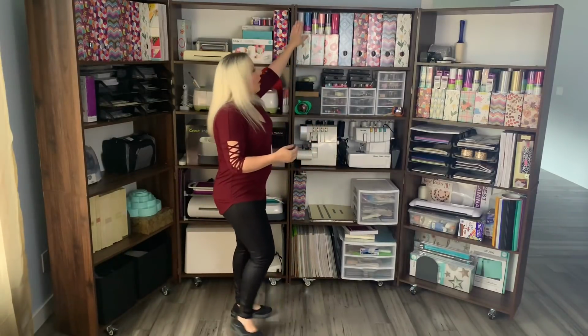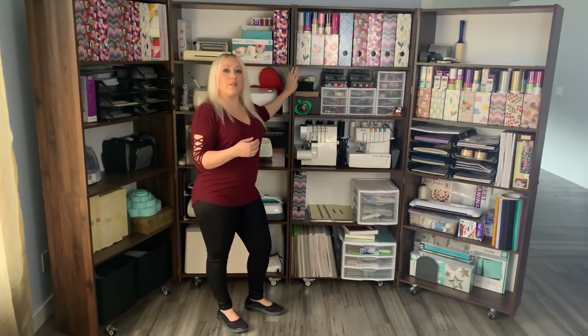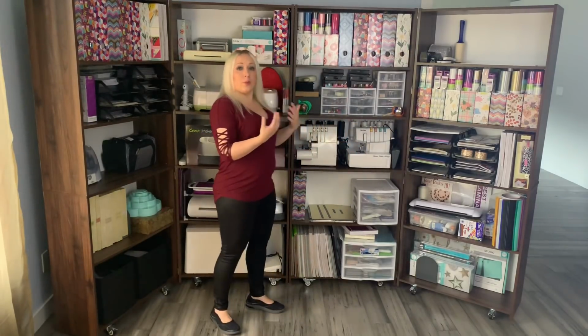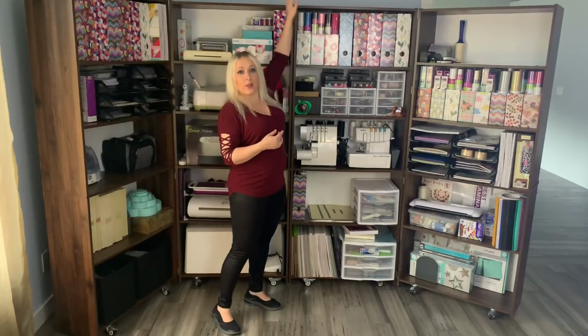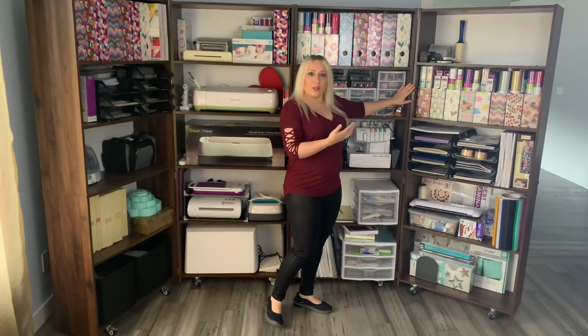As you can see, I don't have any hinges right here because I want it to look really nice, and I wanted to keep these two shelves together so they wouldn't move. So all I would move is these two end ones. So instead of putting the hinges here, I put them on top and on the bottom, and you will see it in the clip. And then you will see how I put these hinges on here. So let's go to the clip.